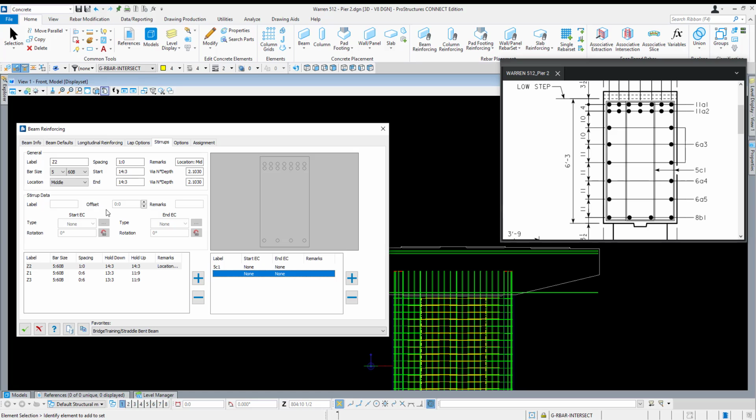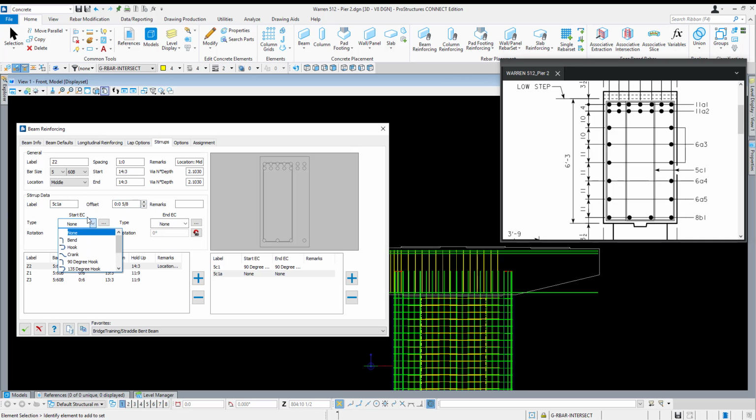And this will also be a 5C1, but let's get the first one drawn in first here. Begin drawing it. So top to the bottom, over, up, and back. And now apply my 90-degree hooks. And click on my second one. This is a 5C1A, I'm going to call it, and adjust it up 1 bar diameter, 90-degree hooks on both ends, and finish out our eyes here.